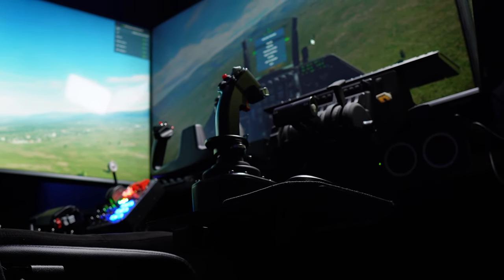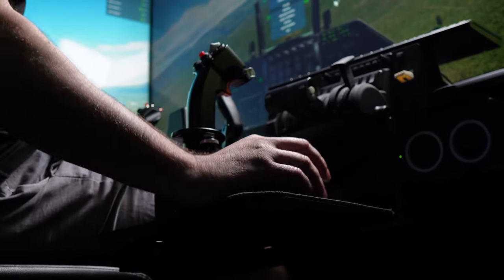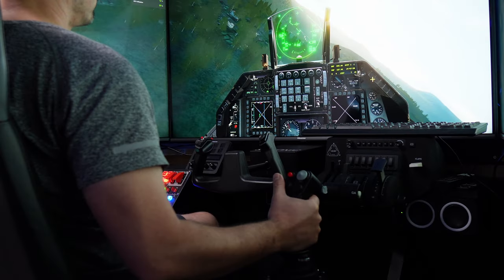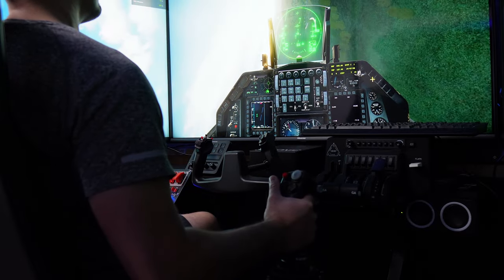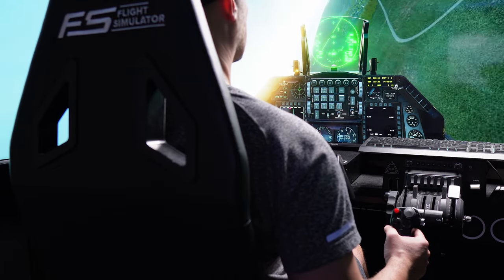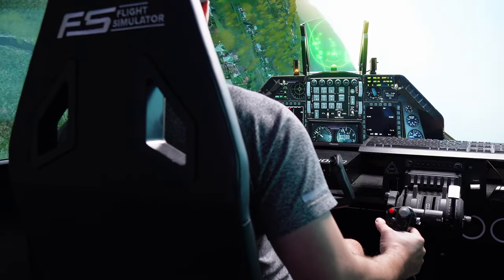The F-16 simulated stick with pressure control is something completely new to me. Why is this important? We all know that the F-16 is the best dogfighter. Arguably, having a stick that reacts to pressure and not throw allows you to make those micro adjustments and also reach full deflection very, very quickly. And it works and it translates into the sim — you can flip your jet on its side like that.